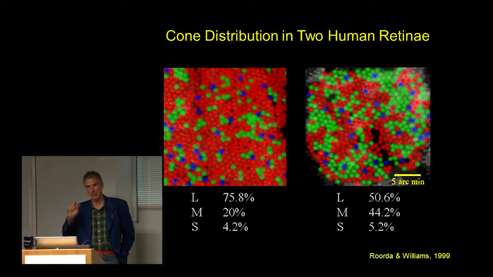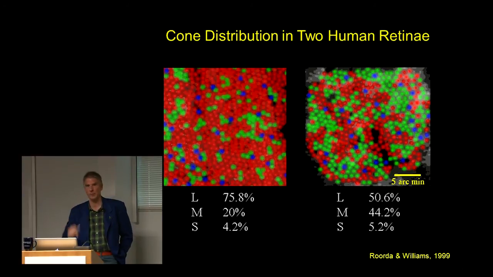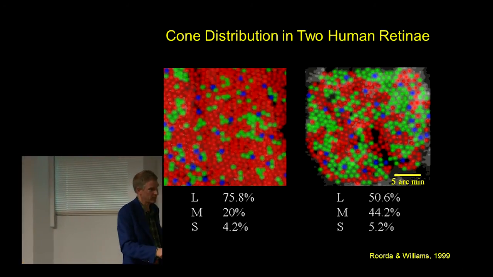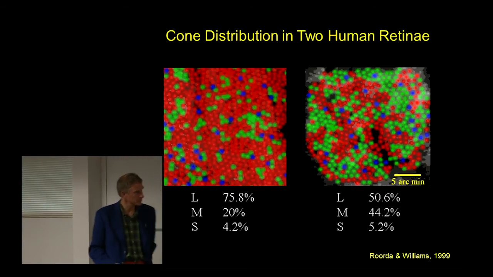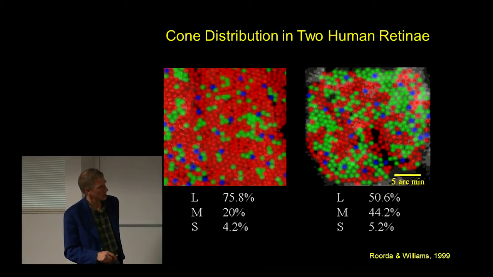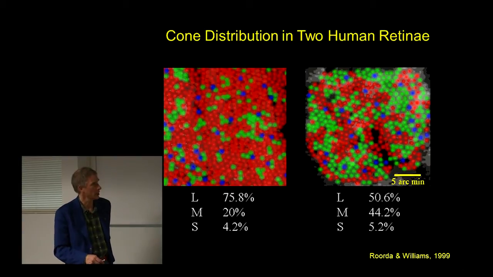Because people, by and large, and you can see this, have much reduced resolution in the blue compared to the resolution in the green or in the red. Partly that's just because we have many fewer S cones. All right, then here is the other point I want to make, that it can be quite different. In this case, 3 out of 4 photoreceptors are M. In this one, there are only 2, every second one, so there can be quite a difference amongst people.